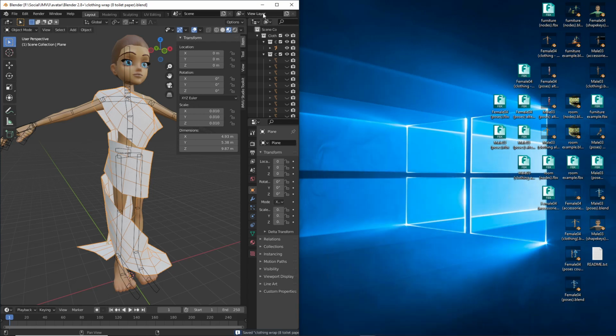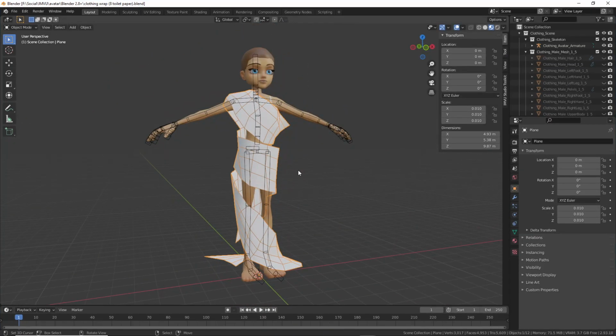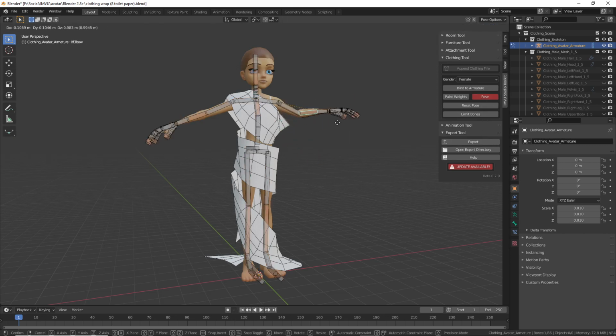So now we can minimize that, full screen that, and we have our object usable, although we can't do it just yet. It's usable relative to the toolkit's avatar.